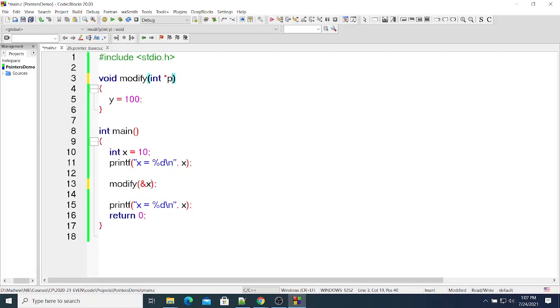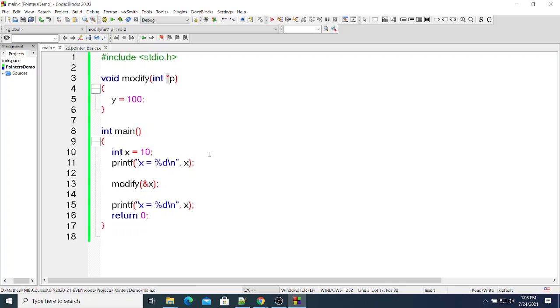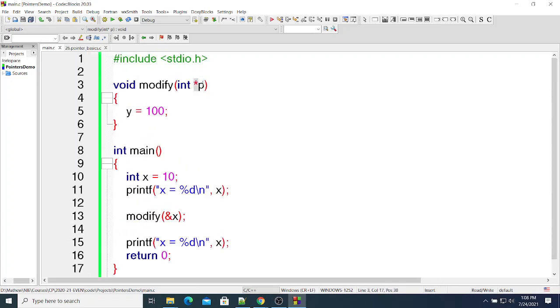Normally I was passing the argument x in the modify brackets. Instead, I am passing the address of variable x, and since it is an address, we use pointer variables for storing the address. So here we make it int star p to indicate that this is a pointer variable, and the value coming in from the main function is an address.